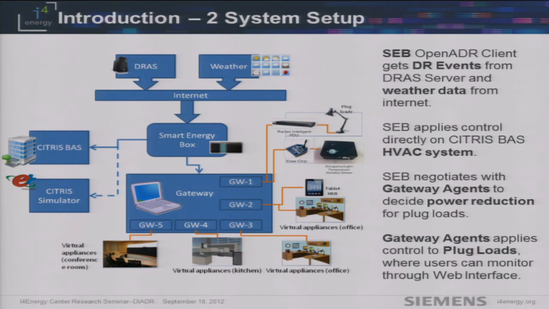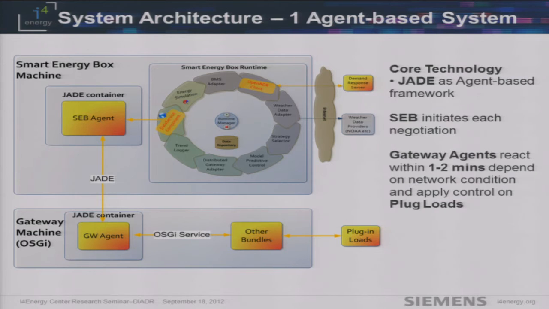From the other aspect, because we're controlling the plug loads, which are around every user, we have to let the users participate here. In this case, if we assume that each gateway is controlling, for example, one office zone, then we want the user to put in preferences. We want to gather sensor information, so that the gateway would then decide which of the appliances it would turn off.